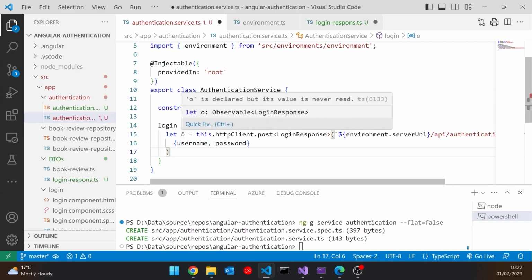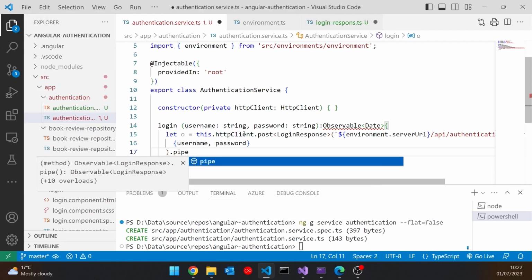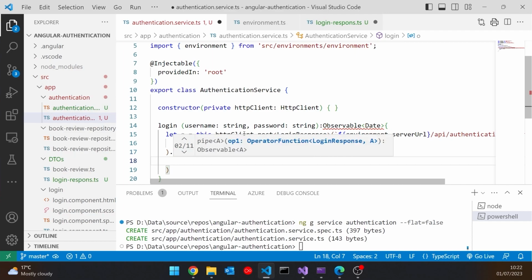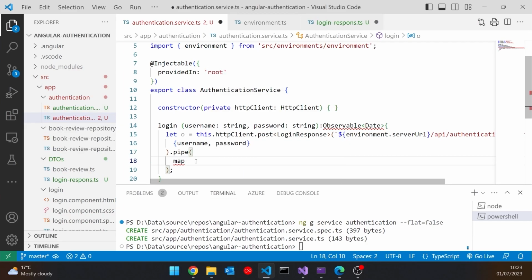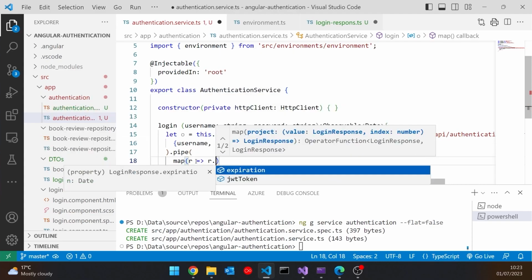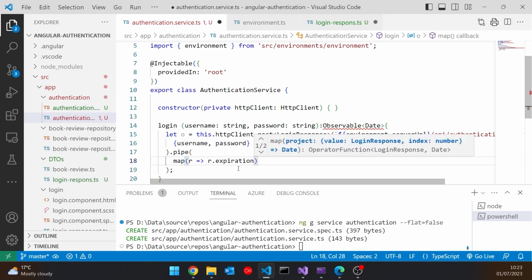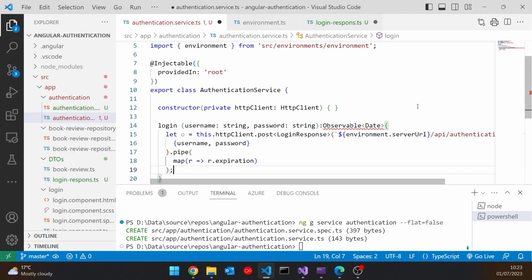And then if we take a look at O, we can see it currently is an observable of login response. And this is the problem I was saying earlier. It's not yet of the right type, so it gets a bit confusing if we try and return it. Because what we're now going to do is put some pipeable operators in there. And I'm going to do a couple of things. First thing I'm going to do is map that, get hold of the import for map, and then I'm going to say R for response gives R dot, and then we wanted the expiration. And so that now means our O is of the right type. It's the observable for date, which we have there.